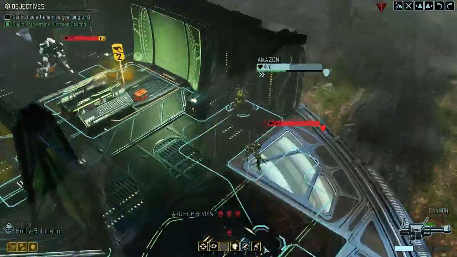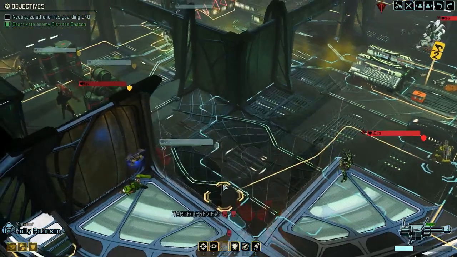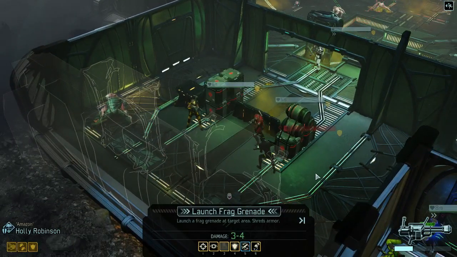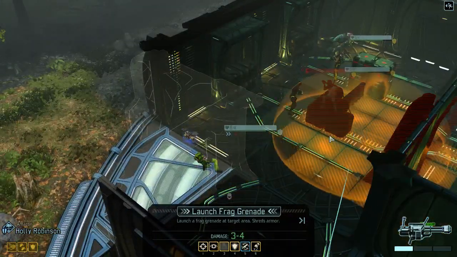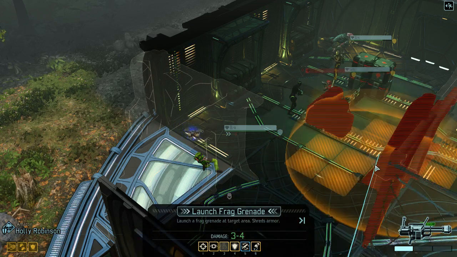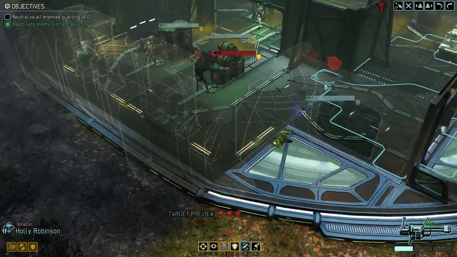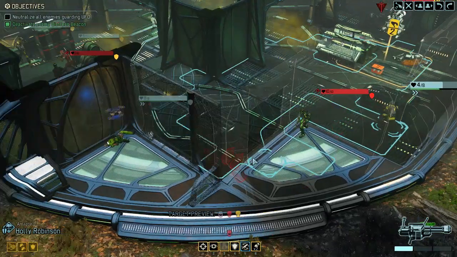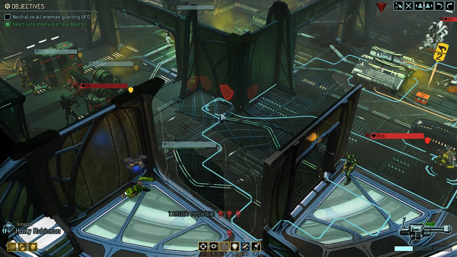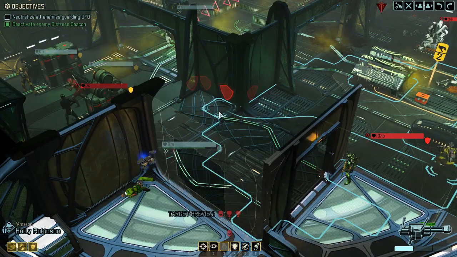I would want to use the Mimic Beacon for this guy. It would be really nice to go and be here. Problem is that, well, if we use the Mimic Beacon, it's actually not a problem.